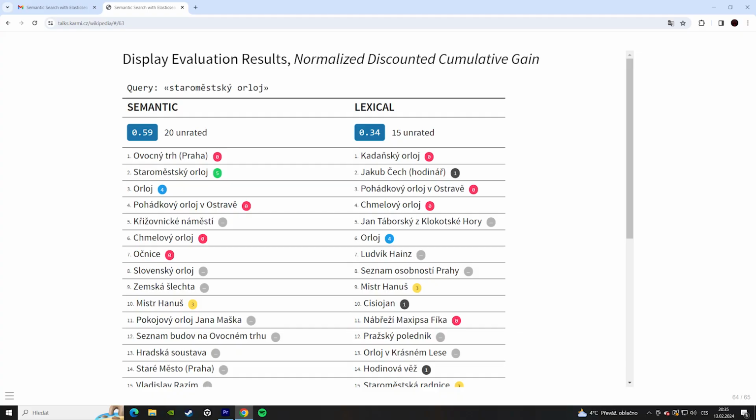So for the query Staroměstský Orloj, you can see that the lexical search is really kind of bad. It has this Orloj page in the 6th position. These results are mostly not relevant. This is relevant, but it's really down below. We're running until 30 in order to find the most relevant page.